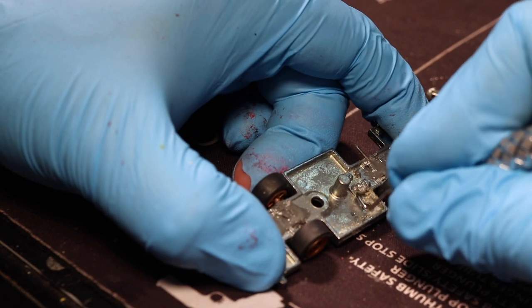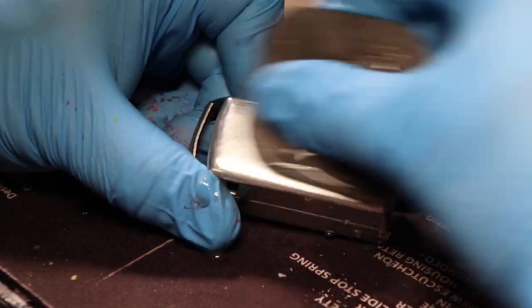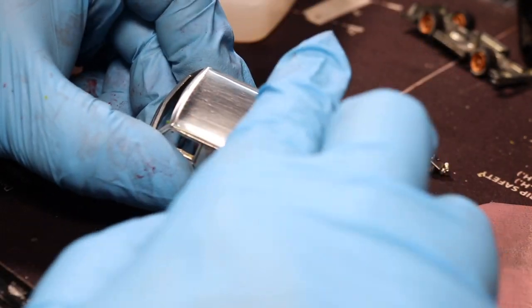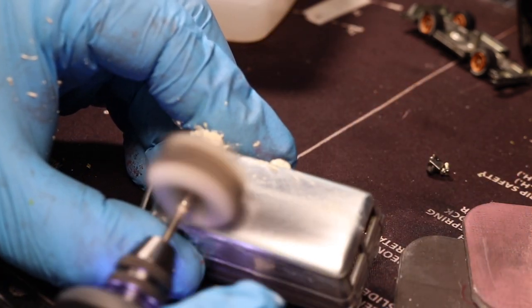So once I clean up this button area, I'm going to go ahead and wet sand with 3000 up to 12000 and more polish, because I'm going to paint this Spectraflame green again, but a different shade. So I want to get it almost a chrome finish, or as close as I can get it, and I'll just keep on polishing and polishing.